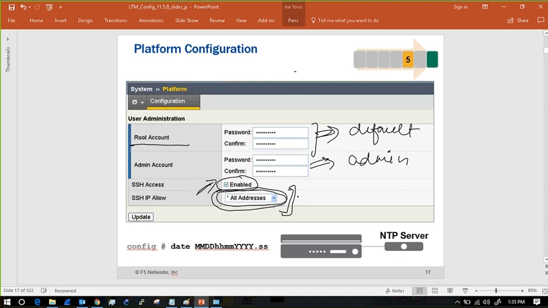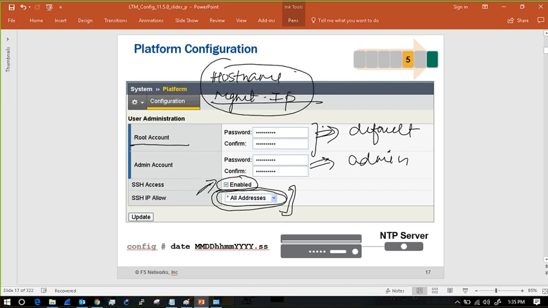And second, it asks you to enter the host name of your device, and your device management IP. These two things it will also ask you.